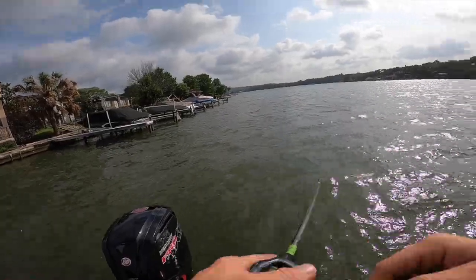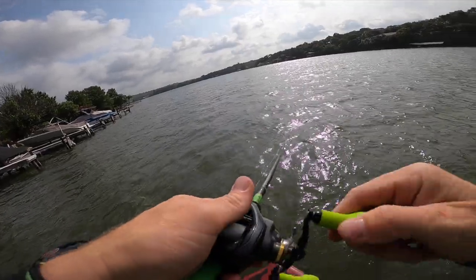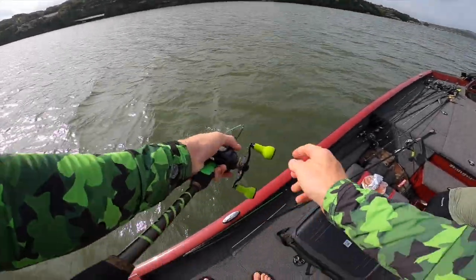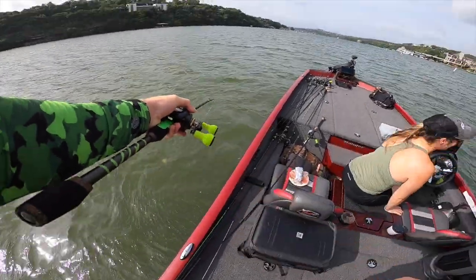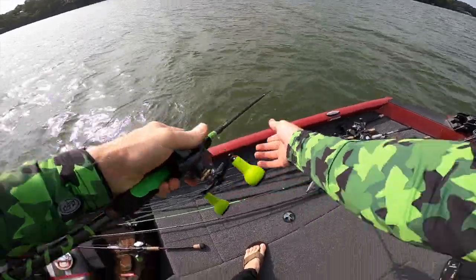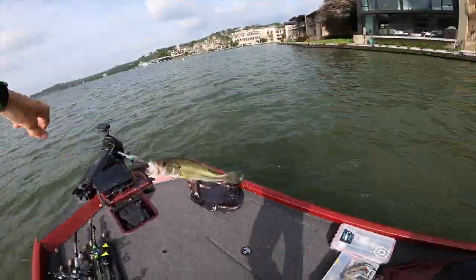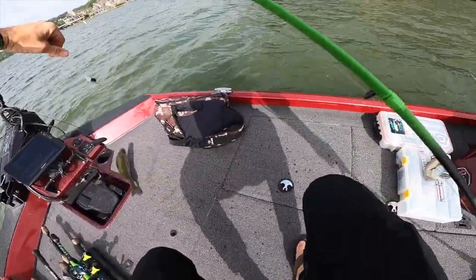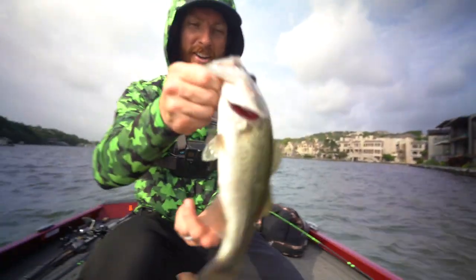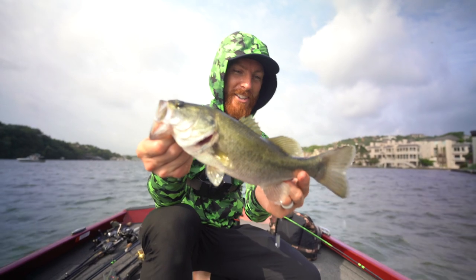This is the crank. Oh, just got my first one of the day too. Yes. What do we got here? Is it a bass? It is a bass right off the docks. Cool. There we go. I'm just gonna flip him up here. Nice one on the Carl's crank. All right, there. There we go. Oh, that almost got me. Hey, you're gonna treble hook yourself, kid. All right, y'all. First behemoth for me on the Austin, Texas trip.